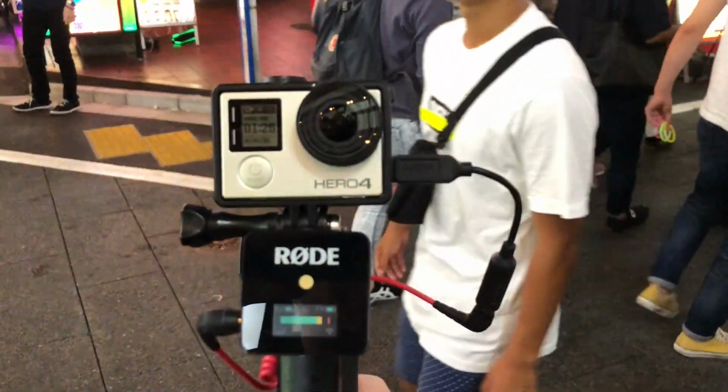If you're using a GoPro, here's the difference in sound between using it straight up with nothing plugged in versus the world of difference in sound when you plug in a RØDE Wireless GO. This thing is cool.